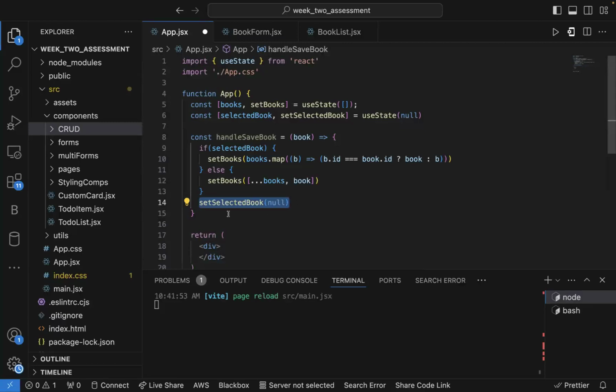Okay, so let's handle our update function now. That is our edit function.